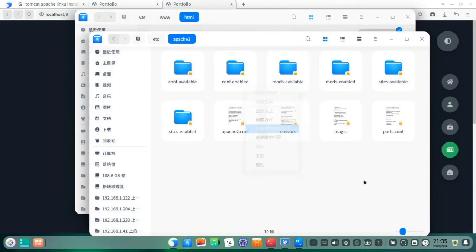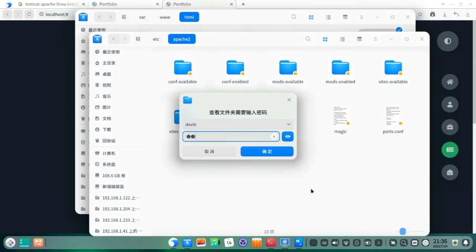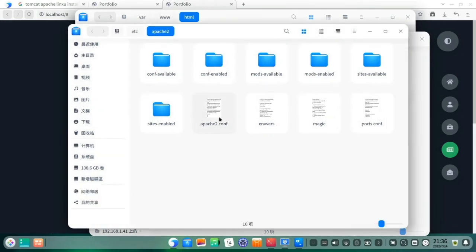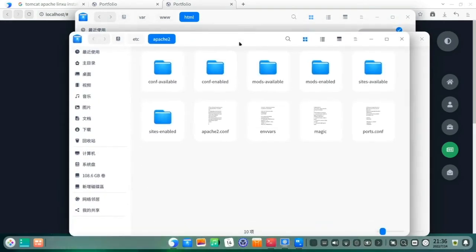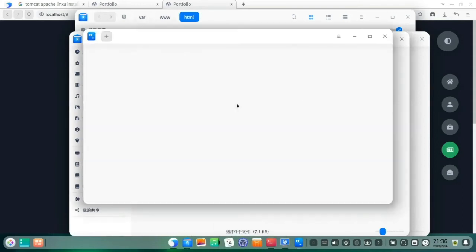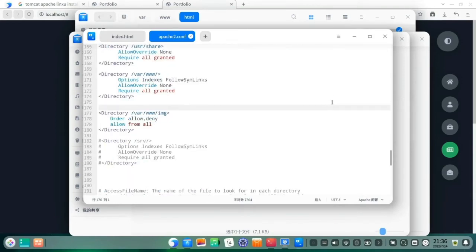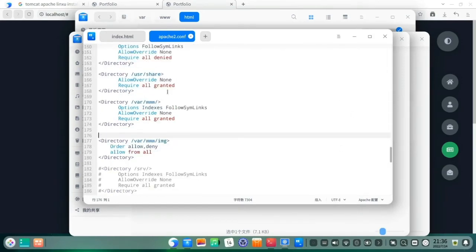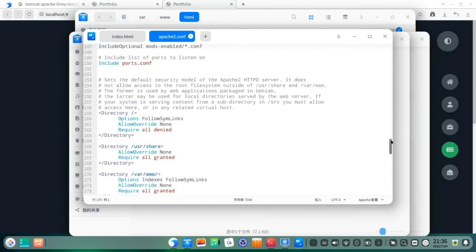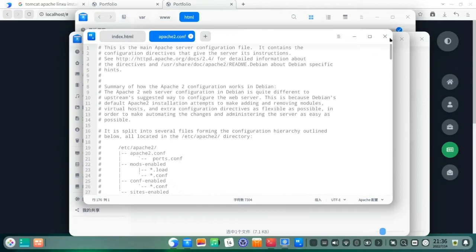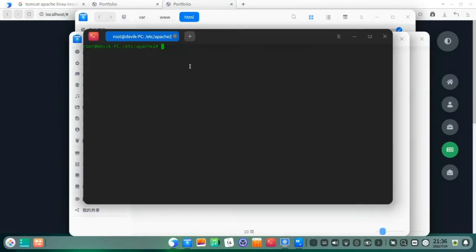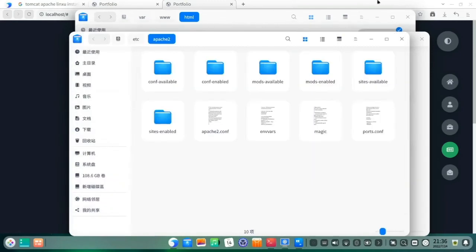So this is the setting of the Apache, the path of the setting, so you can see it, Apache 2. So you can see the setting over there. You need to create a folder with the permission, otherwise you cannot edit it. Okay, so now you can see the settings path and the default path or something. So you can set with this file Apache 2 configuration. You configure the stuff over there in the etc Apache 2.